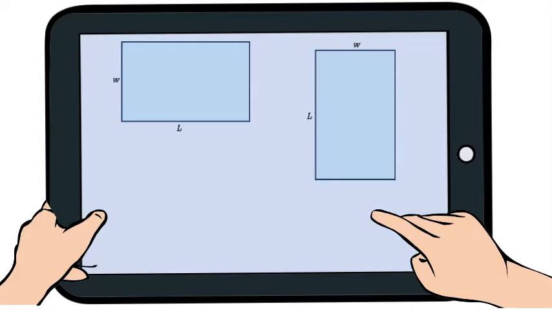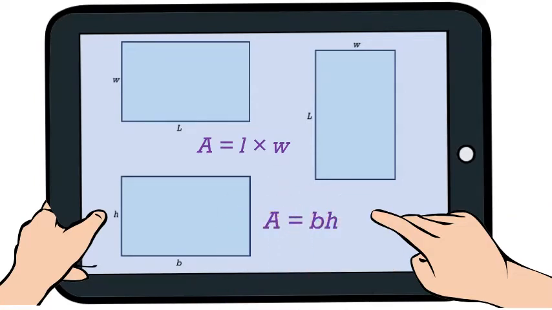Let's review some of our formulas for area. The area of a rectangle is length times width. Sometimes the dimensions are called base and height so the formula is A equals BH.